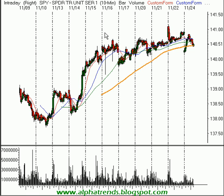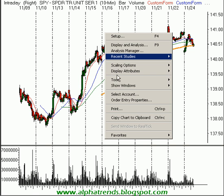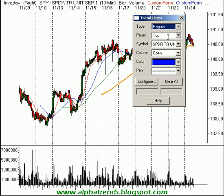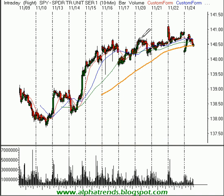And now this recent activity where we've had a couple pokes higher into this new high area after some consolidation last week, it tells me that maybe we're setting up for a little bit of distribution. But again, there's nothing technically here that really has me worried, except on this short-term time frame, we do have lower highs and some lower lows. So let's see if support at 140 holds first.